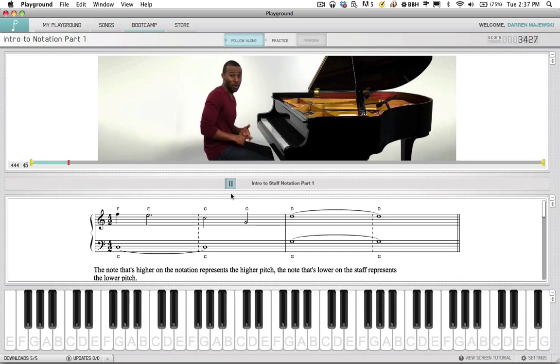If you're a composer or an arranger and you want to write your music down to be able to share with the world, you have to revert back to staff notation. Now me, I play music by ear, but that requires a lot of memory to remember all the songs that I arrange. So by using staff notation, I can always write these things down, saving my time and effort of always having to memorize everything. And it also allows me to share my music with the rest of you.